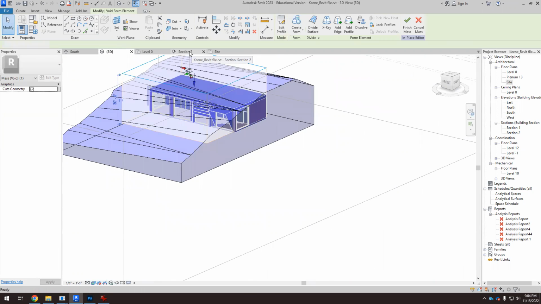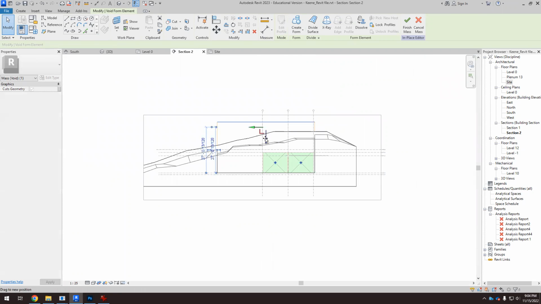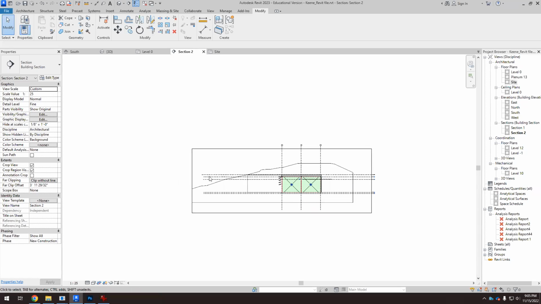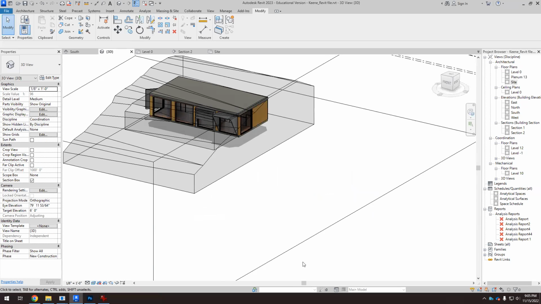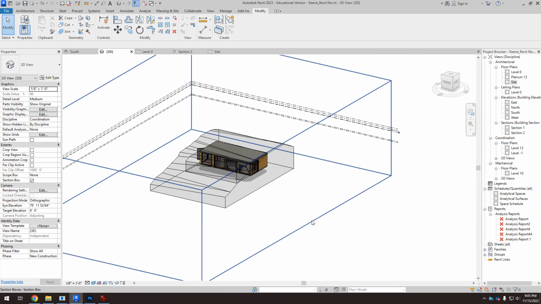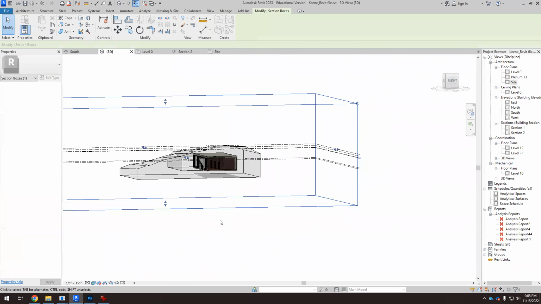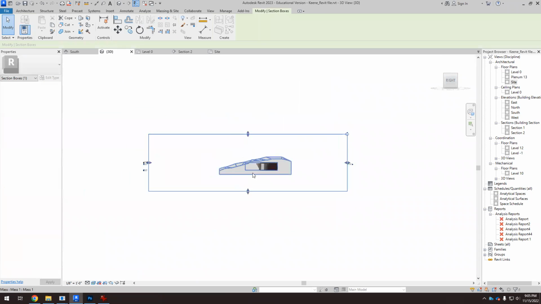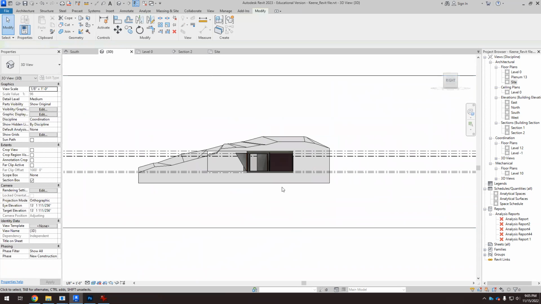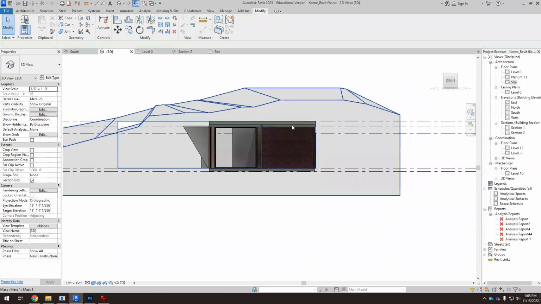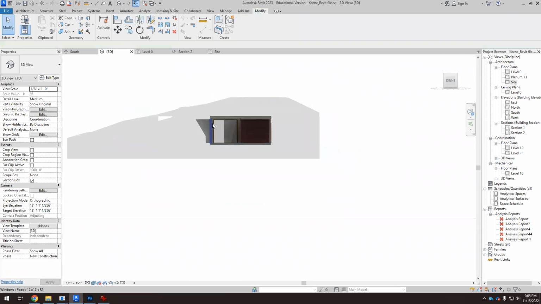And that void form can get up to this point. And now I finish. Okay, so now apparently I have the same that I had before, but if I have the section box, the building is empty inside. You see?